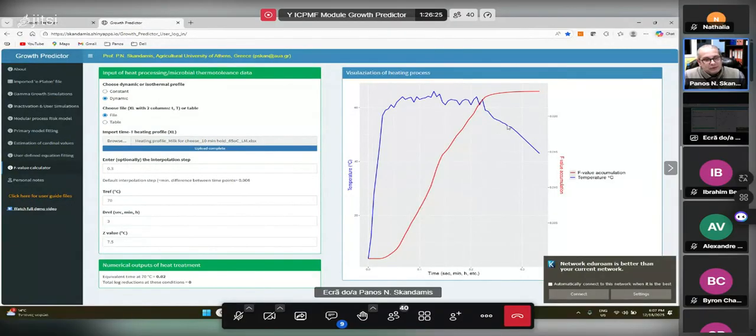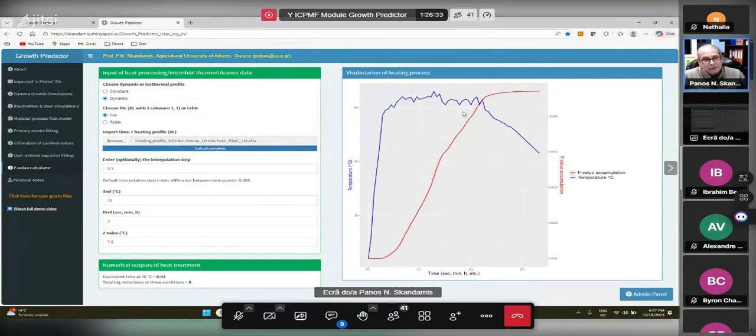Okay, this is the example I demonstrated to you in the slides. If you upload the time temperature profile, the blue curve, then automatically the F value is calculated and the result is given here. So if a reference temperature is 70, but this is a wrong selection, for example, it could be 58, for instance, because the maximum temperature here is below 70. So you can see here that if you define the reference at 58, then this time temperature profile is converted as equivalent time at the reference temperature. And depending on the D value at the reference temperature, it automatically updates the number of decimal reductions expected.